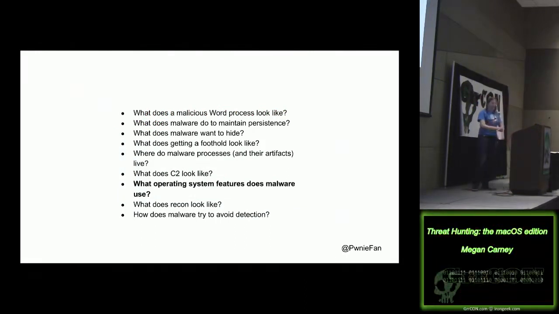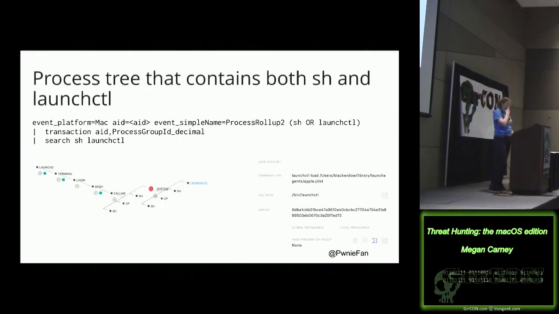What operating system features does malware use? Just to take a step back here, a lot of the stuff we're looking at with Mac malware is not, in a broad sense, different than what you see on the Windows side of the world. It's just going to be implemented differently, and those implementations are different when it comes to making detection. So the operating system features that malware uses are going to be different because of the way it installs persistence.